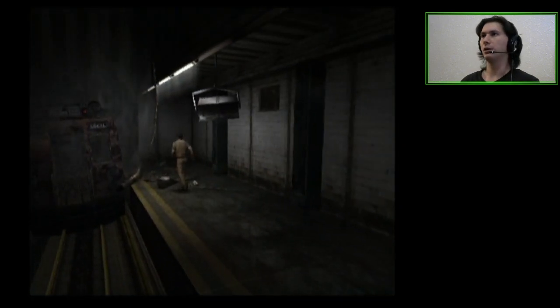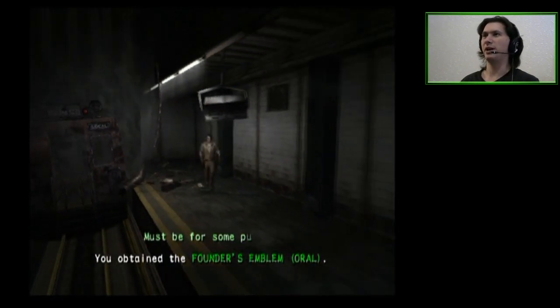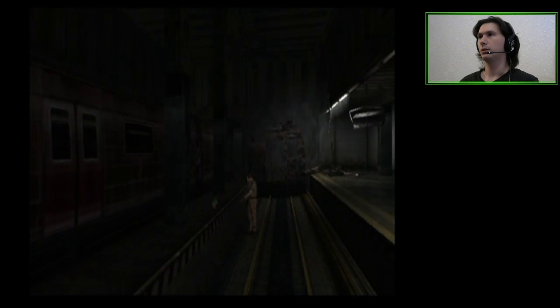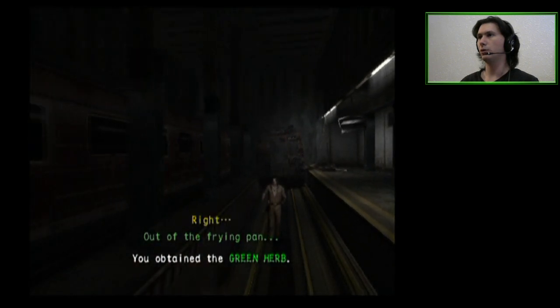I think it's here. Is this it? Is this it? Yes! Fuck yeah, fuck the stick. That's gonna cost me my life, but yeah, I knew it was there. I knew it. Oh, there's health there. Fuck. I'm not gonna need that anymore. I have no more bottles. Don't kill me!